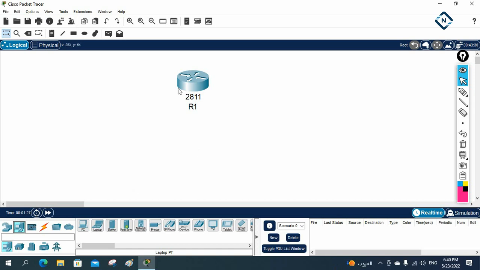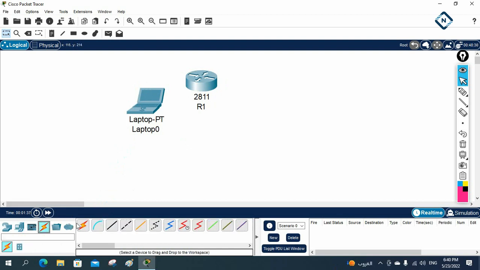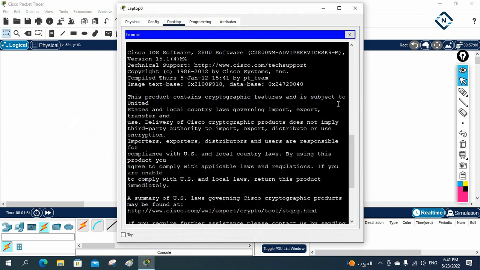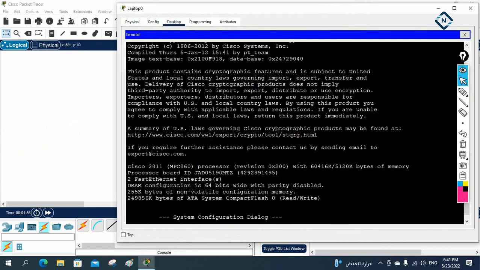Imagine this is a brand new router. Your manager gives you this brand new router and tells you to set up the basic configuration on it. So what you will do: you will take your laptop and the console cable, and connect the console cable from the RS232 serial port of your laptop to the router console port. Then we will go to our laptop, open PuTTY, and press OK. You are able to access the router.